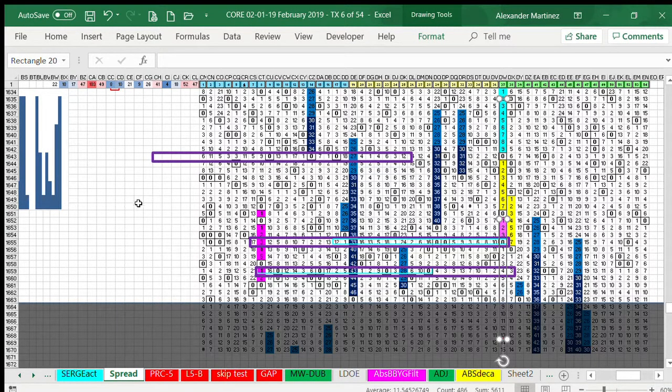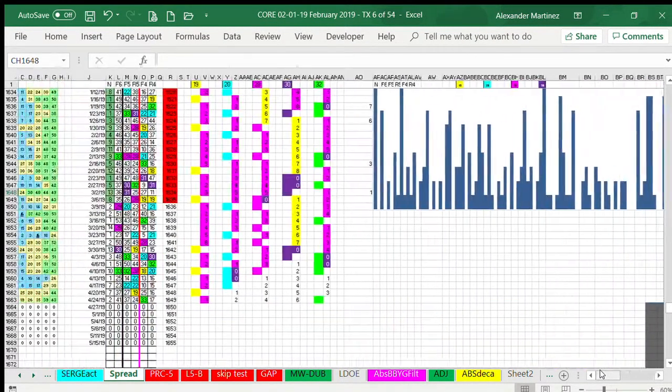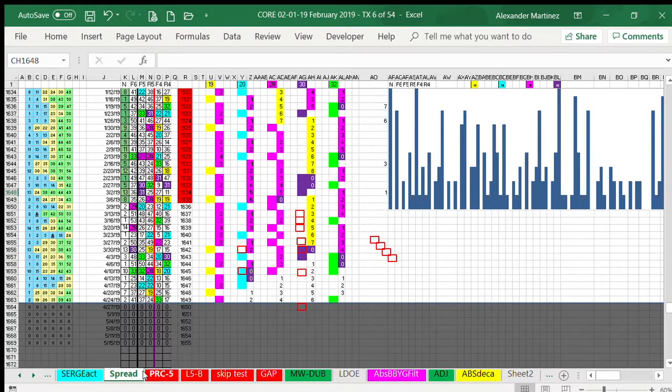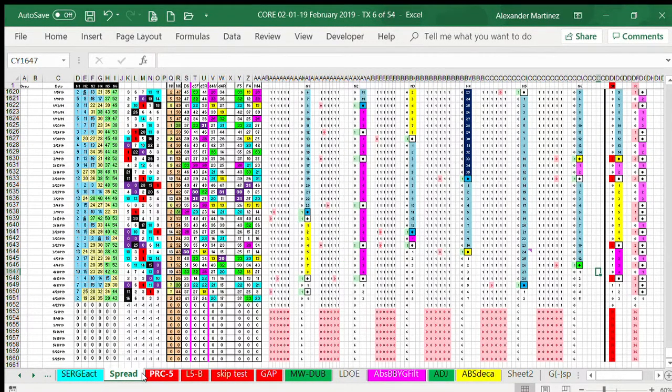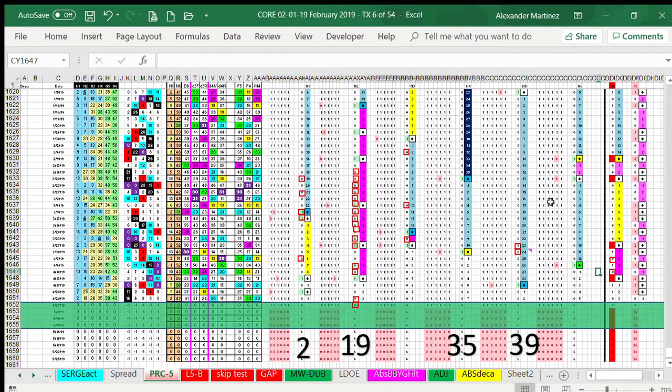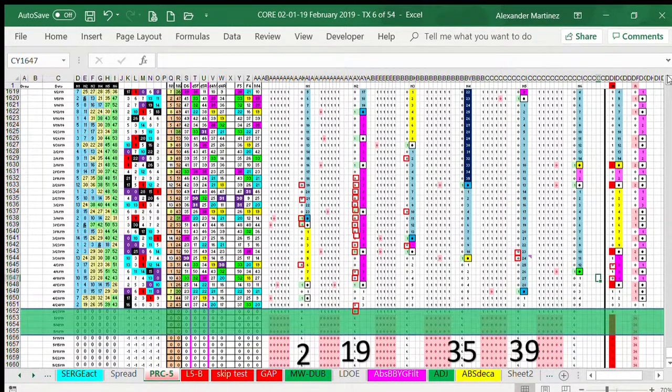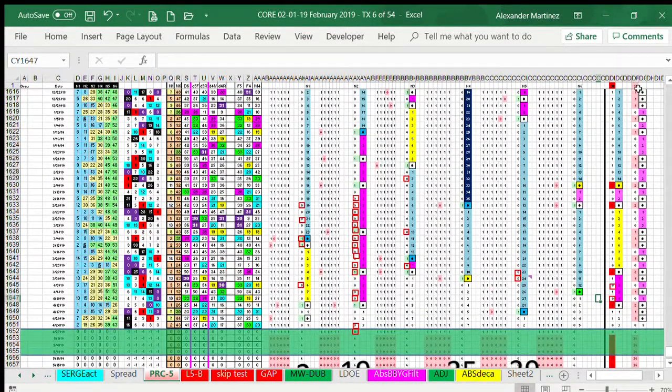Let's see. Alright, there's nothing really else here. I could color that later. This one is very strong. This is the one that I was using. Again, flag is where you find it. So this is actually hot and hitting.